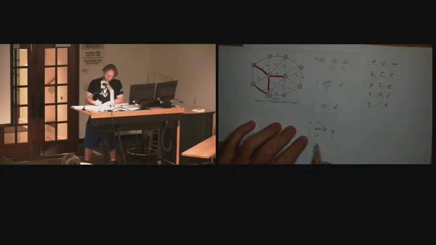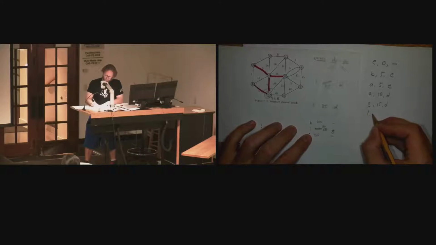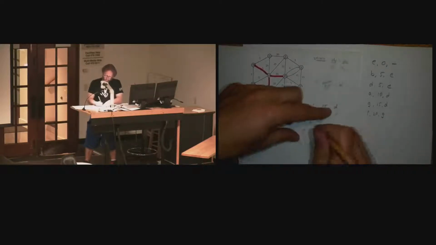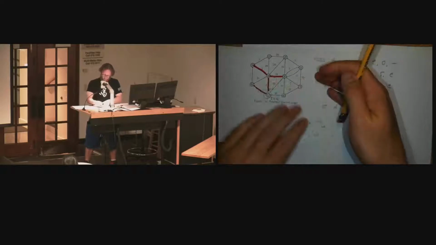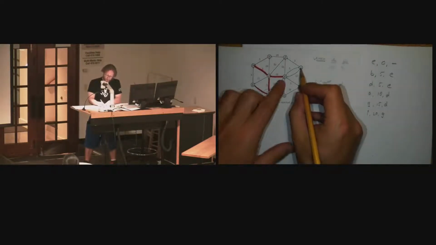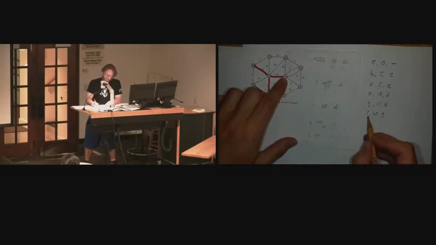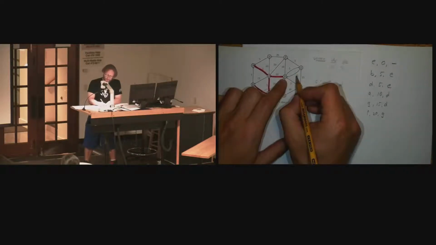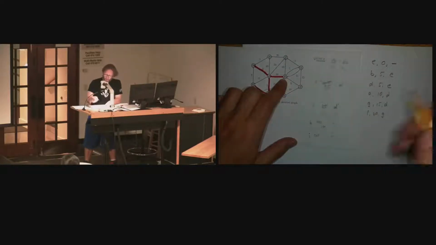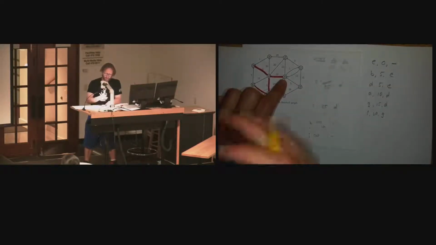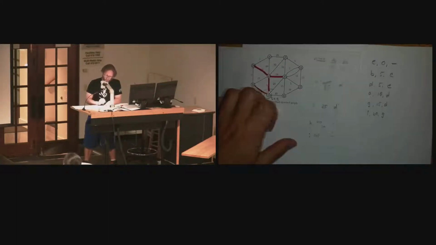What's the next thing I consider? Well, now it's I, because I can get there at a cost of 20. Predecessor vertex of G. I's neighborhood, I can get back to G, but so what, right? I can get to I at a cost of 20, and I can get back to G at a cost of 15, so for a cost of 35. Well, again, that's not better than what I've already found. 15 is better than 35. But you wouldn't even make that determination there, right? Because it's already in your tree.